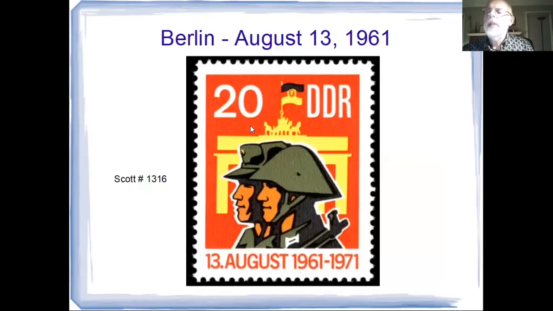Now, East Germany took a different view of it. They, however, celebrated the wall they built. Now, mind you, the wall is the most visible one. As I said, the border between East and West Germany was also fortified, and not with a wall, but with fences. And anyways, here 10 years of the border is celebrated. And the term the East German government used was antifaschistischer Schutzwall, anti-fascist protection wall.